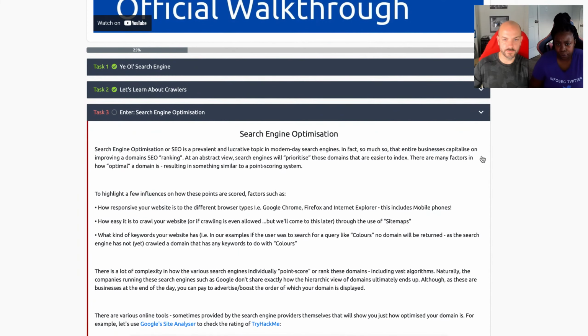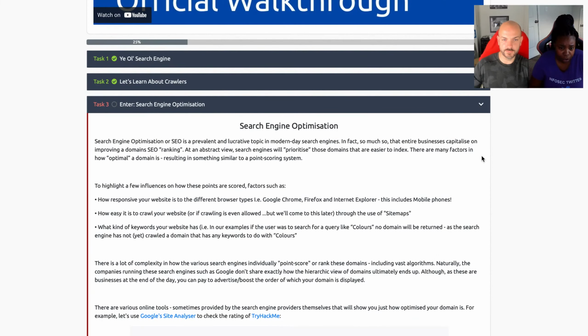I guess I can go through the basics of it really quick. So search engine optimization, or SEO, is a prevalent and lucrative topic in modern day search engines. In fact, so much so that entire businesses capitalize on improving a domain's SEO ranking.